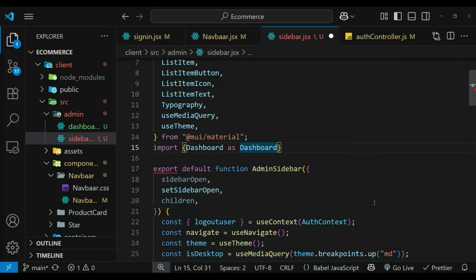So I guess we missed to import dashboard also for dashboard icon. So let's also import people icon.